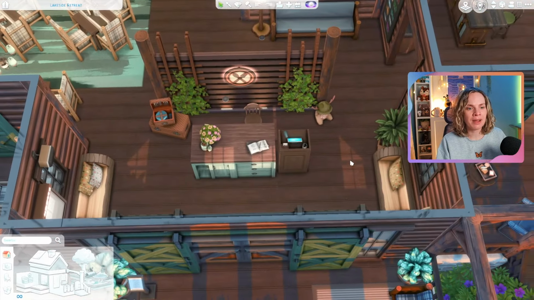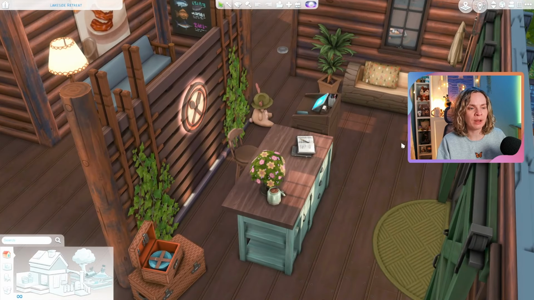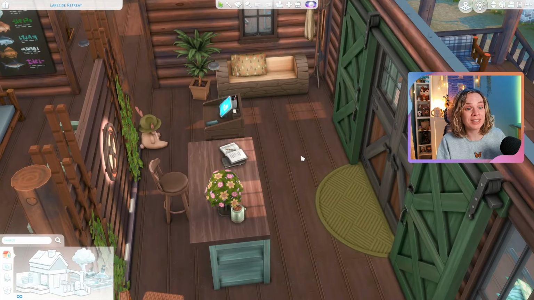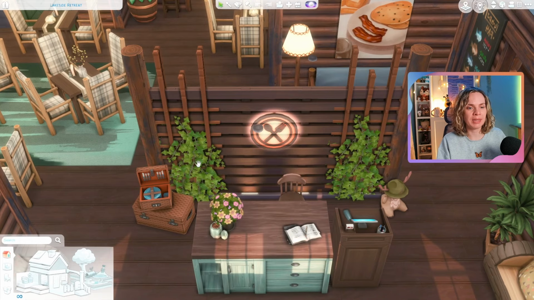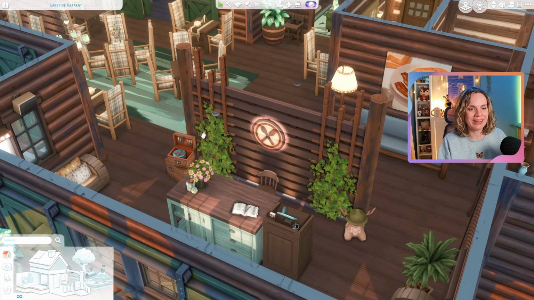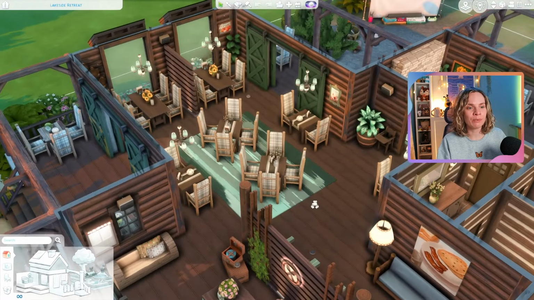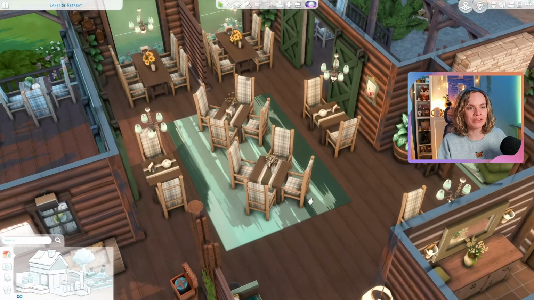And then inside we have a little entryway space, I guess, where you sign up for your table, or request a table rather. I did like this little piece here that I created, the divider, I guess you could call it. I used some vines. I thought that would be cool to add some extra greenery for the foresty vibes, you know? And then behind here, we essentially just have the restaurant seating.